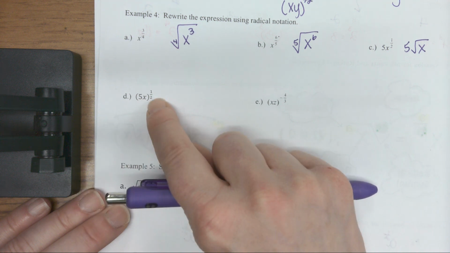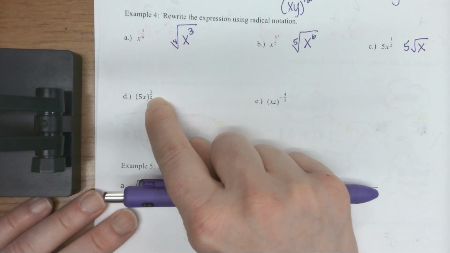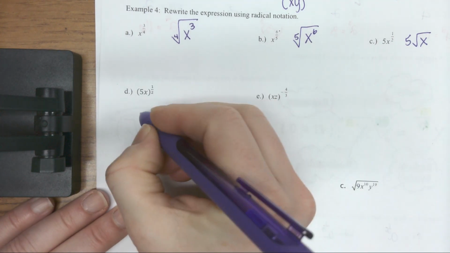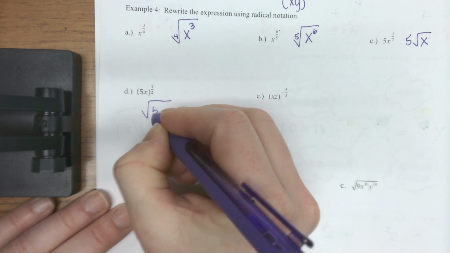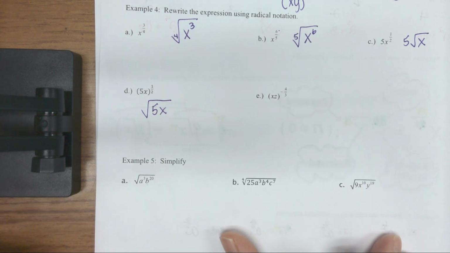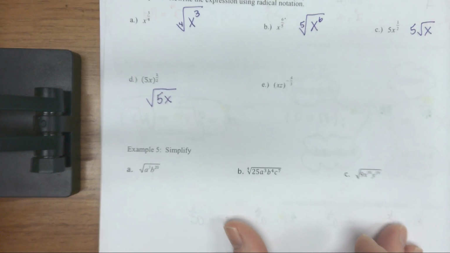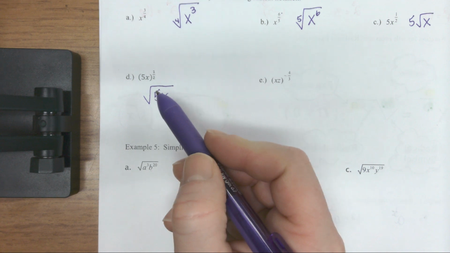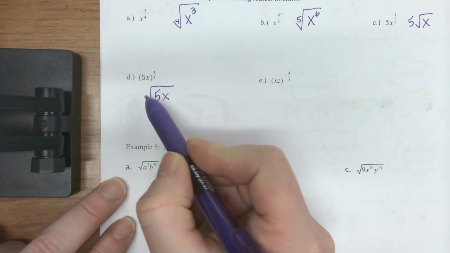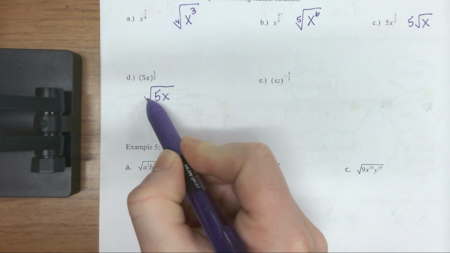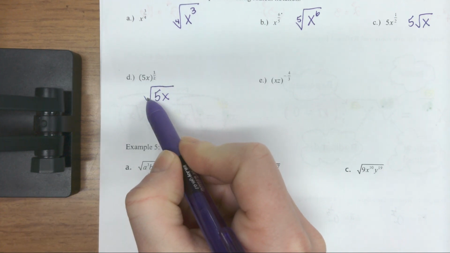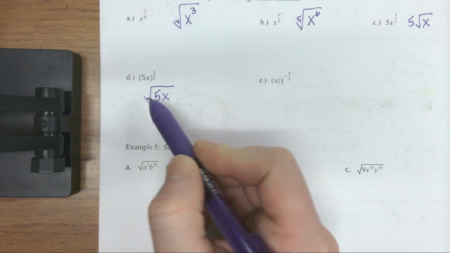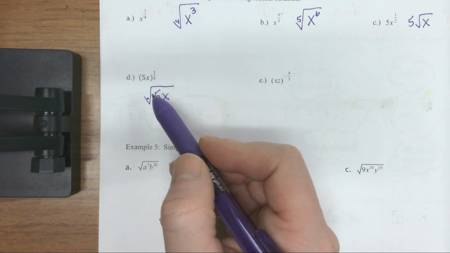And the 1/2 is the square root function. So this is the same thing as putting 5x in a square root. And recall from yesterday, square roots are typically the ones, because they're the first root that's introduced to you, we don't put a number here. If you want to put a little 2 there to remind you it's a square root, that's fine. But usually, I'm not going to put the 2 there.